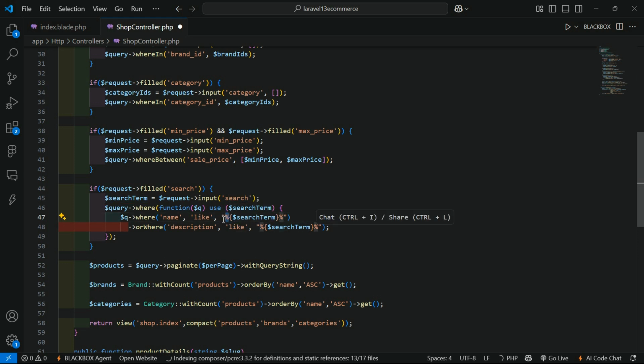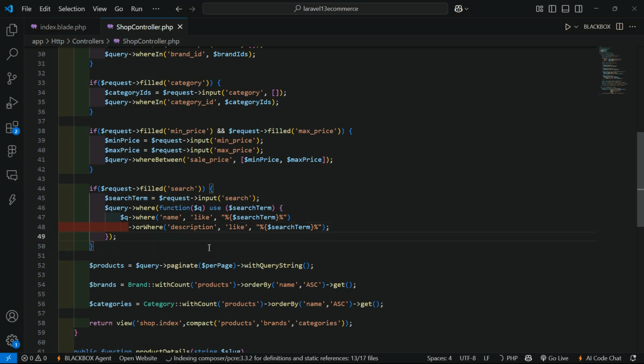Just before the search term add the percent sign, and after the search term also add the percent sign. Similarly just add orWhere, column name description, and the like predicate, and then percent sign, search term, and also close with the percent sign.